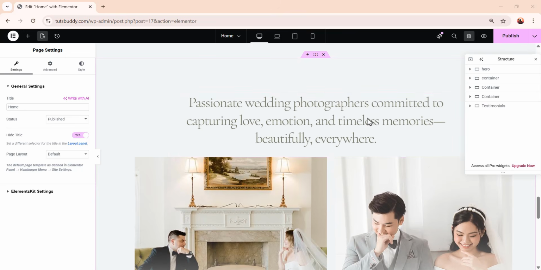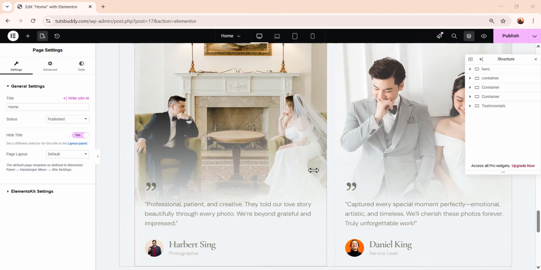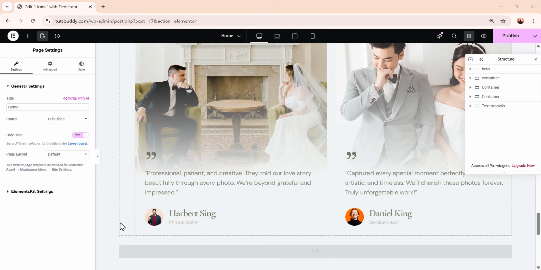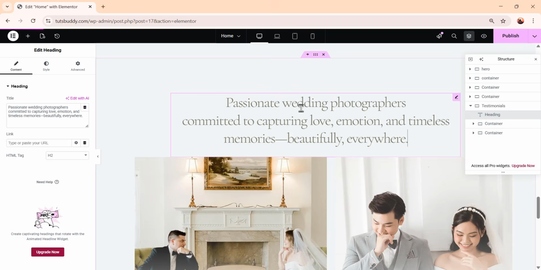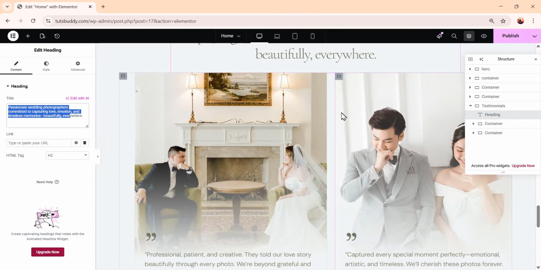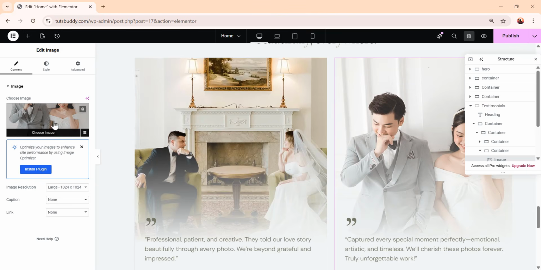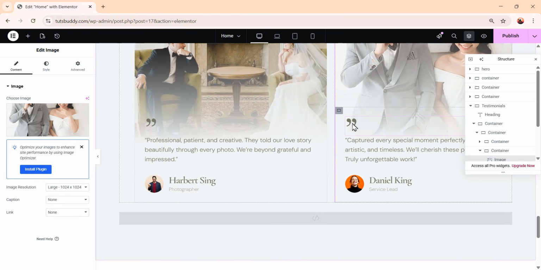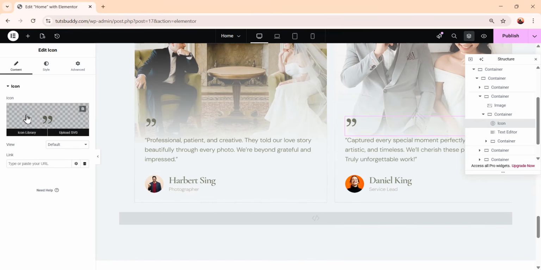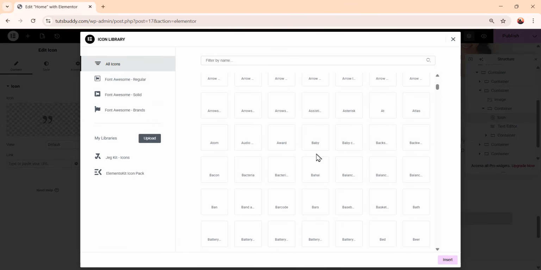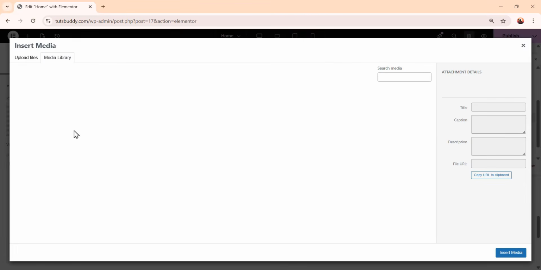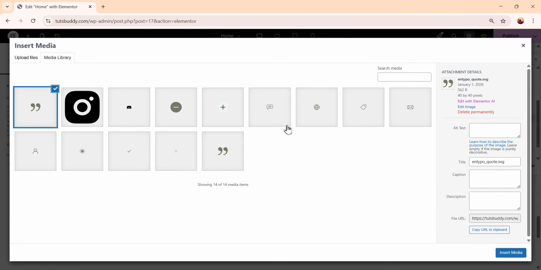You can see this is the heading over here, then these are the pictures, and it is looking quite cool actually. And these pictures are also looking quite cool. You can customize this as you want. Suppose you select this heading, you can change the text of this heading from here. Also, you can just click on any of these pictures, and if you go over this Choose Image, you can change this picture as well. Also, you can change this icon. Just click on this icon and you can go to the icon library of Elementor. You can choose any icon from here. Also, if you go over this Upload SVG, you can upload your own icon as well.